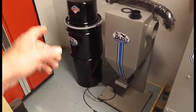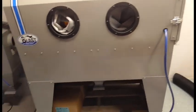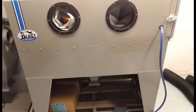And I did pay for this cabinet. I paid for the collector. I paid for the vacuum. So all this stuff I paid for, nobody gave me any of this stuff for free. So you're getting an honest opinion.